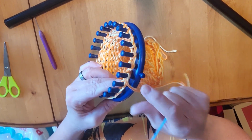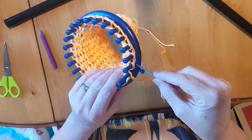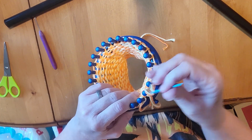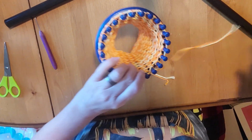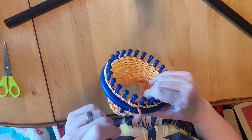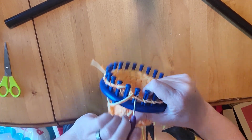Okay, so even though this is the last peg, we do want to close up that space between the last and the first. So we're going to go ahead and go through the first peg, and that will close up our drawstring all the way around. Now we're going to just simply take the whole project off of the loom. It doesn't matter where you start, just take it all off. The first one might be a little hard, but that's okay. It'll get easier as you go along.